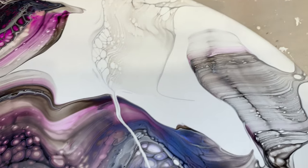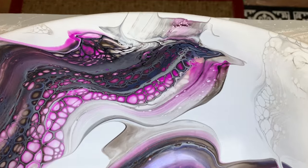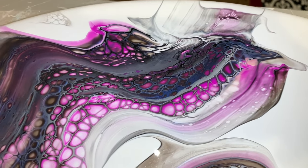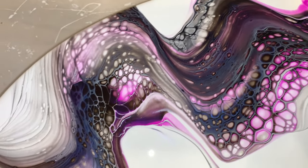Ooh, you see that blue black? And then the pinwheel, which also has kind of like that blue black as well. And this over here kind of got more of that violet undertone. Ooh, you know what? This may glow under a black light. Let's check it out.